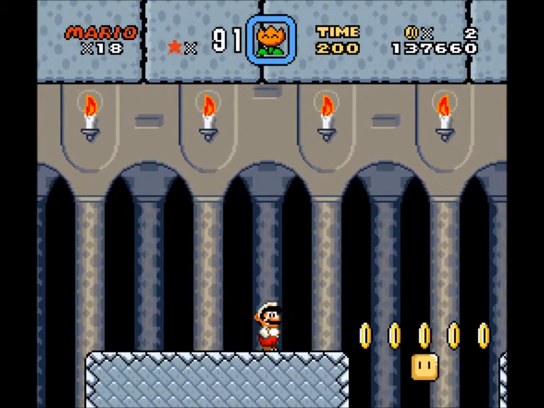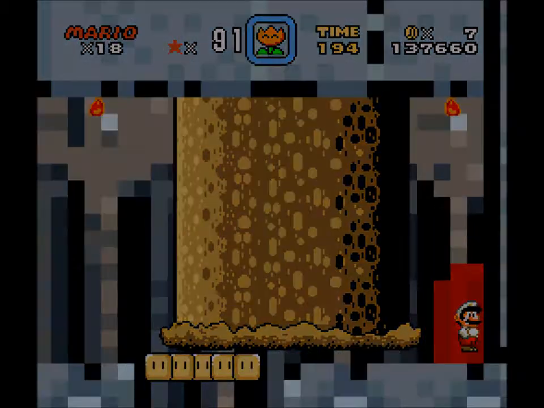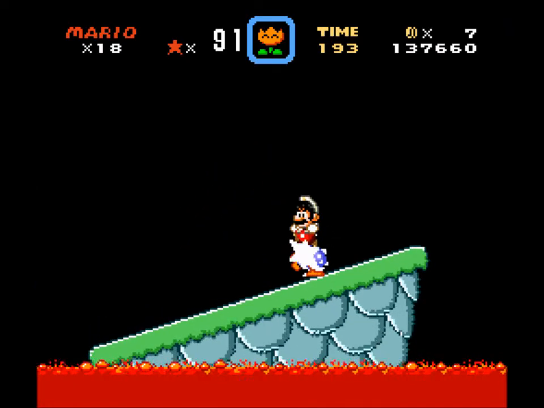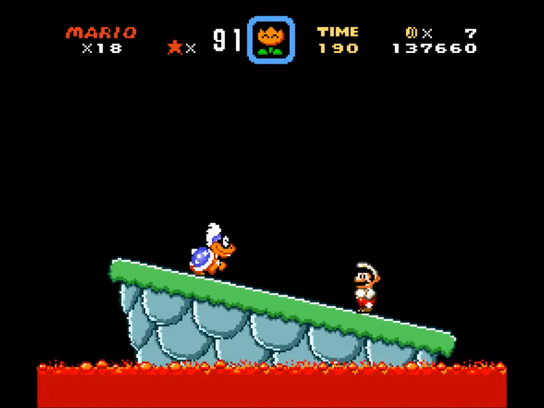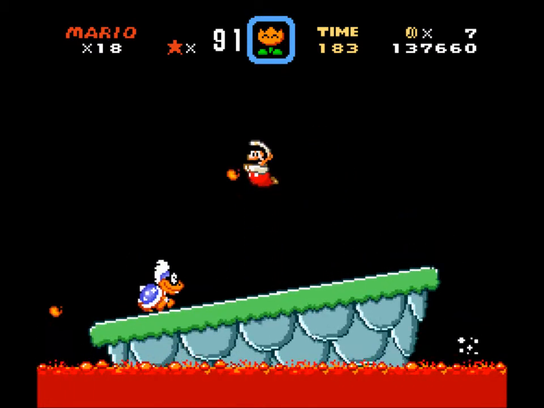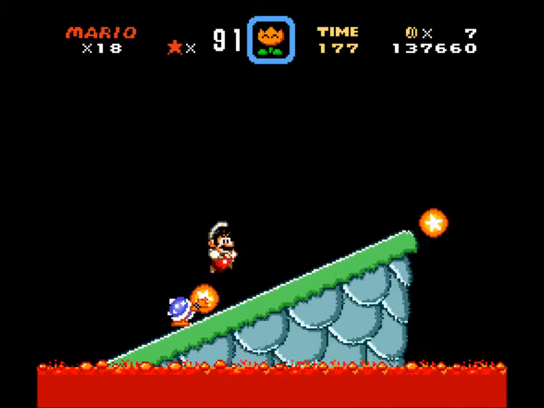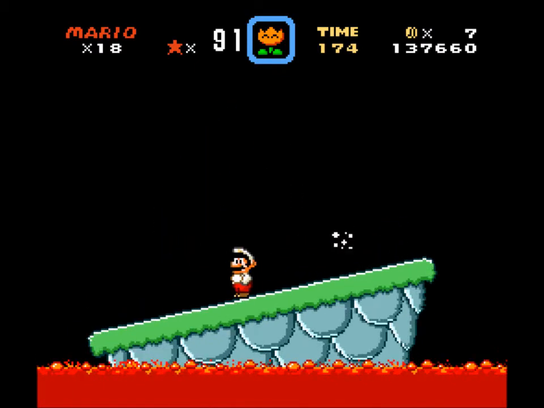Alright, let's get across here. Run! Alrighty. And we will take on... I don't remember his name, but I think it'll tell us after we beat him. Go! Go! Over the edge. Yay!